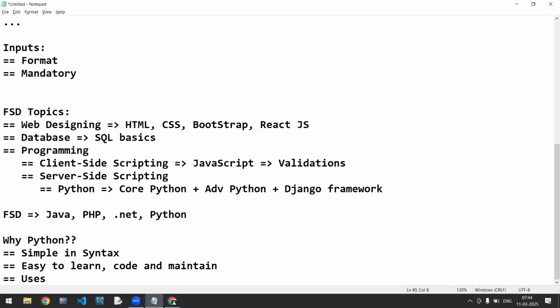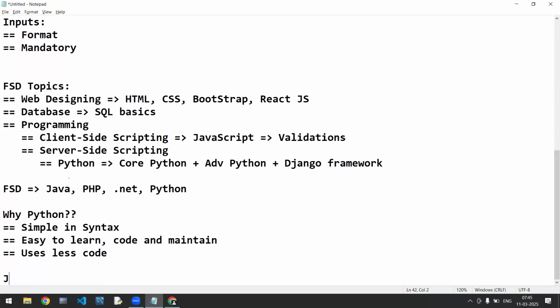And not only that, one more main advantage we have with Python is that programmatically, it uses less code. How? For example, suppose to write a program in Java, I've taken some 100 lines of code.